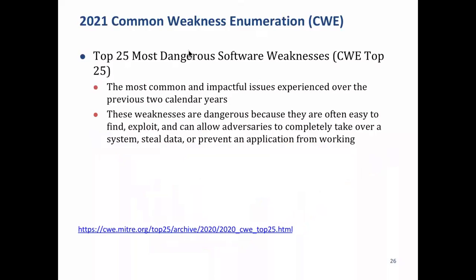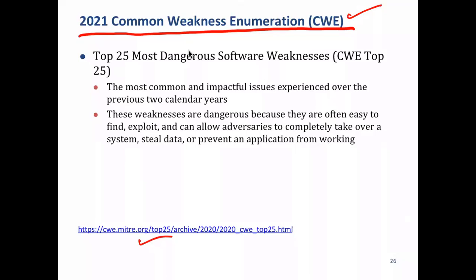All right, now let's spend a few minutes to look at what are the common weaknesses that have been found by a group. It's called CWE. This is a forum that finds out weaknesses, right? So you can go to this link and find out what are the topmost weaknesses this year. Here they list all weaknesses, and I've subscribed to their email. So whenever they find a new weakness, there's some government agency in the US, and they keep sending me email.